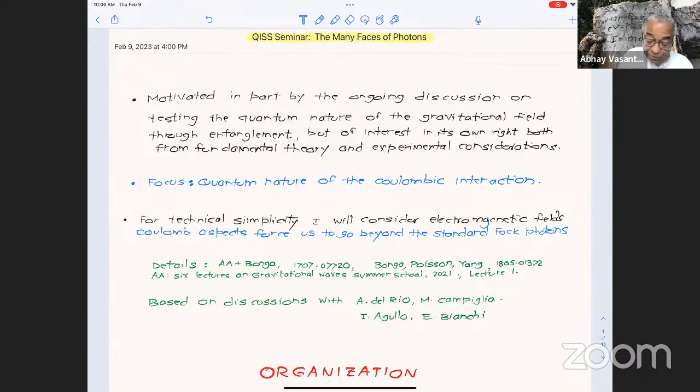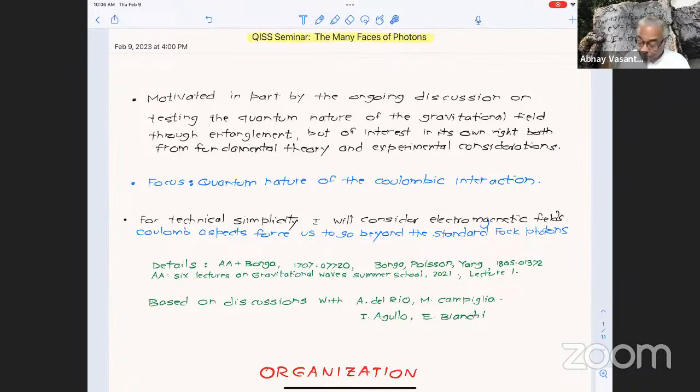You can see those things in this paper, which appeared already 5 years ago, with Beatriz Bonga. The details you can see there. Also in this particular talk, I'm not going to be worrying about factors of square root of 2 pi, etc., because that would just clutter the slides, and the correct numerical factors you can also see in that paper.